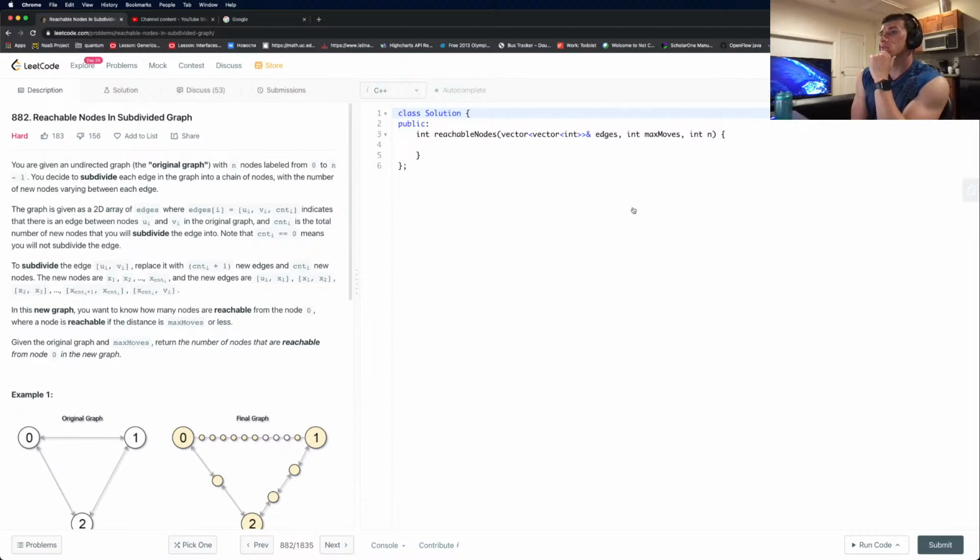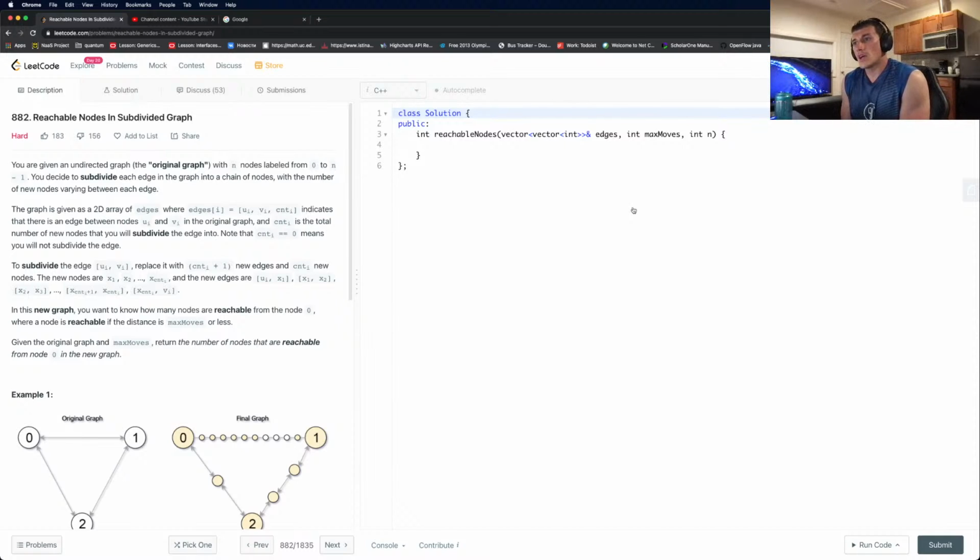The graph is given as a 2D array of edges where edge i is from some node u to node v and some cnt i. Okay, it's an edge between u and v, and cnt i is the total number of new nodes that you will subdivide the edge into. Note that cnt i equal to 0 means you will not subdivide the edge. Okay, so we will be basically given already how many divisions we need to do.